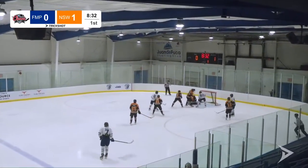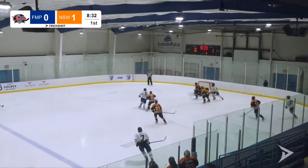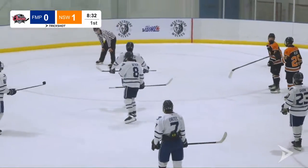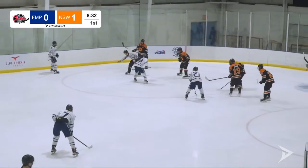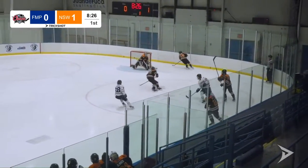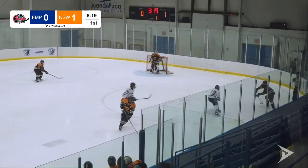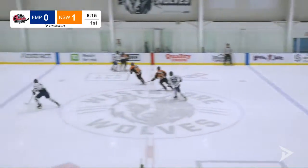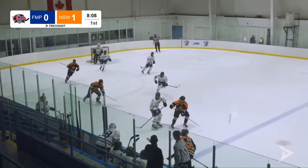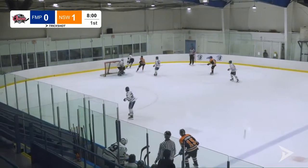That one sent to the middle. Shot on net is kept out as Witkin was trying to get that one by the goalkeeper. But Davis makes the save again. Lucan peeling back. We'll play this one around. And a pass over to Lucan. We'll send one up the far side. This one is dumped in all the way there by Noah Frisky. Behind the net, around the boards. Chipped out to the far wall. 1-0 the score so far. 8 minutes to go in the first.